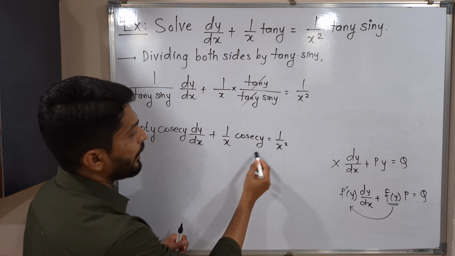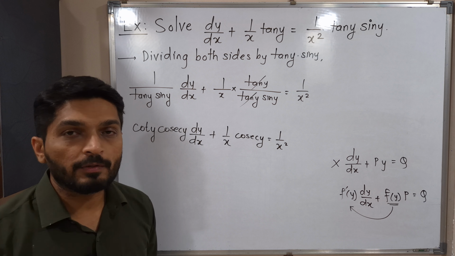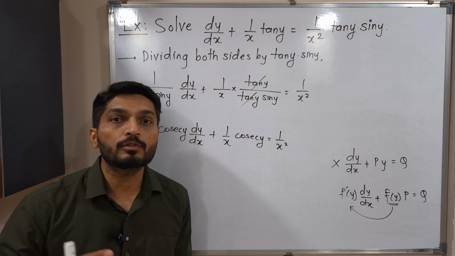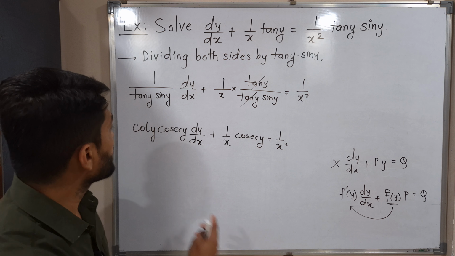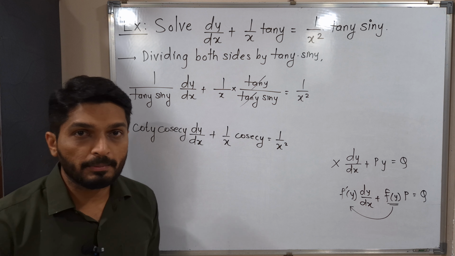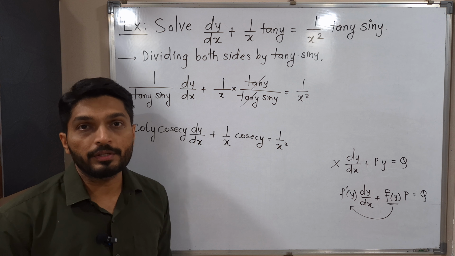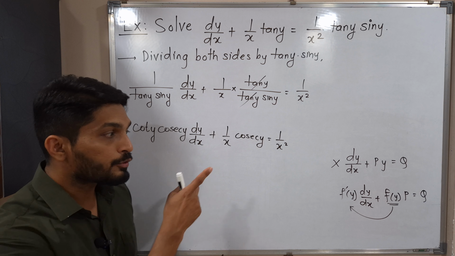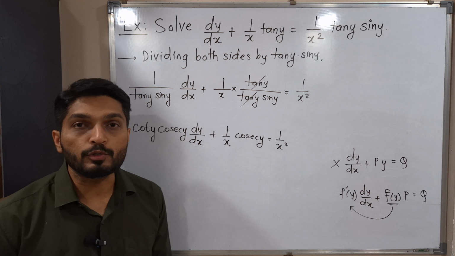It is cosec y. So what is the derivative of cosec y? Its derivative is minus cosec y cot y. And see, we have cot y cosec y. The minus sign is not there, but it is easily adjustable. But the remaining function we got here, so that means definitely I should follow the second format. That means reducible to linear.